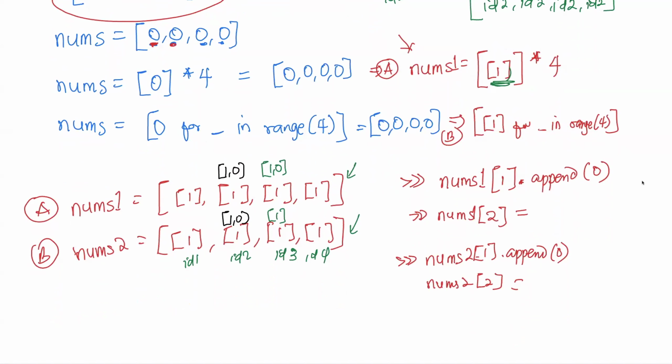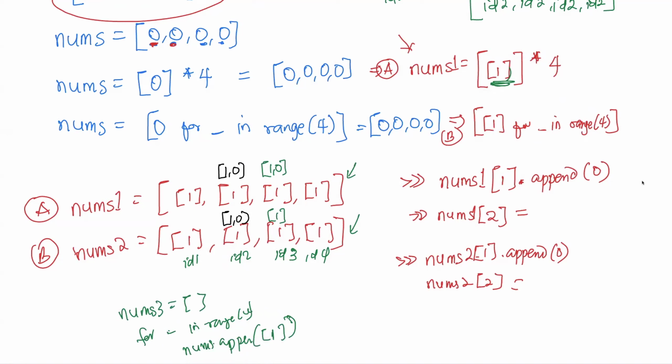Or you can just create your empty list. You can just say nums3 is equal to the empty list. Then you can do a for loop for i in range 4, and do nums3.append. Because when you do nums3.append, you're creating a new list each time. So what you want to do is actually the second one, not the first one. Does that make sense to everyone?